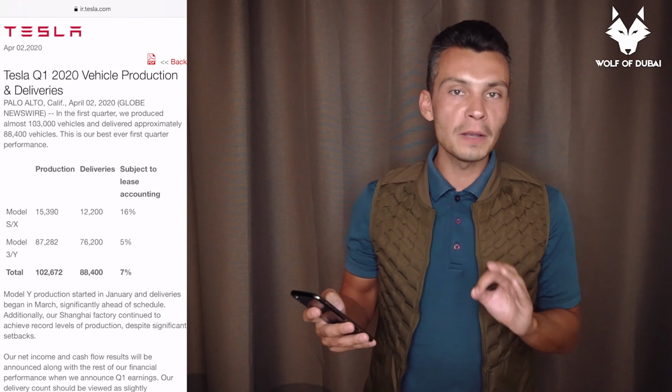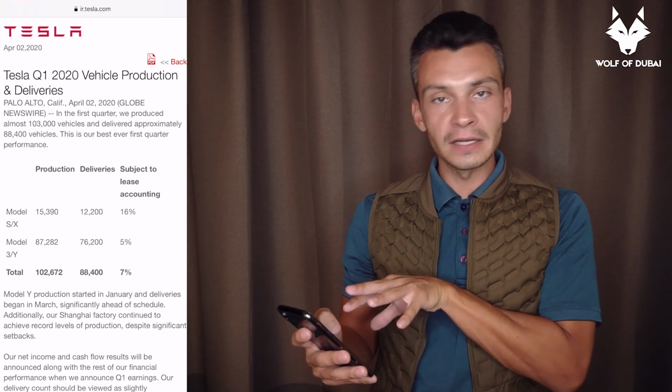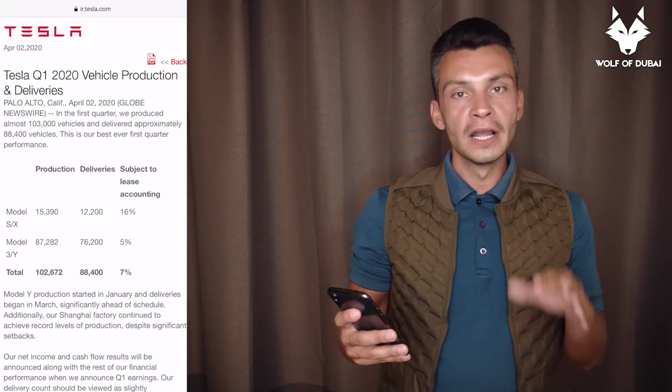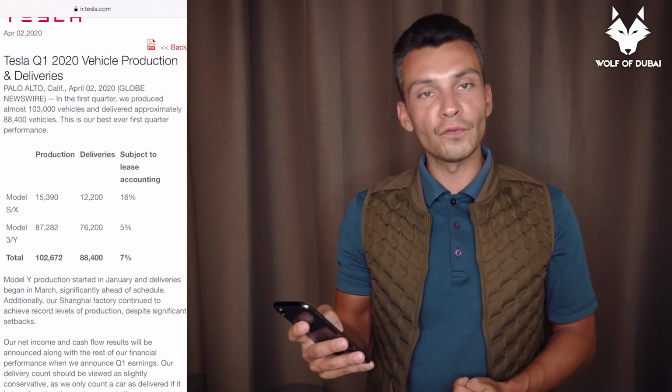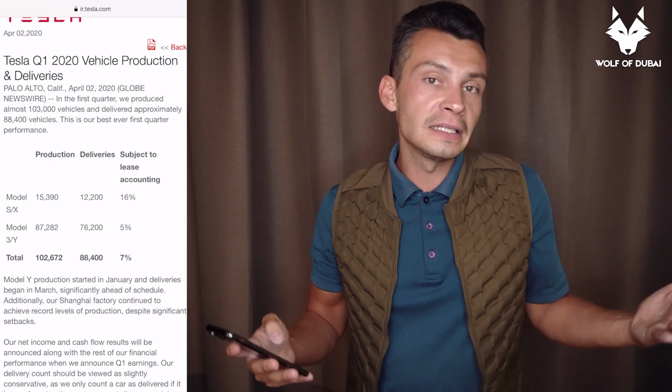So if you're looking on the website of Tesla and going into the investor section, this is something that you can always look up. They always release the newest news there. Obviously, you can also research the latest presentations for investors there, like the quarterly earnings and so on. So very good tip to look for the material that you might need for your research.